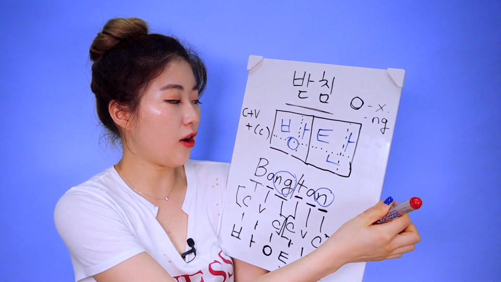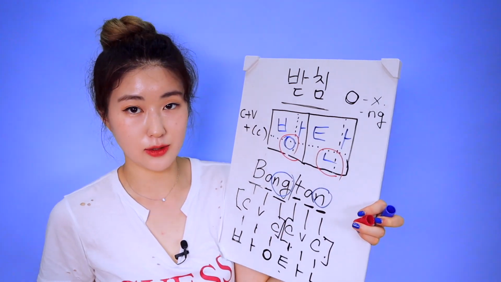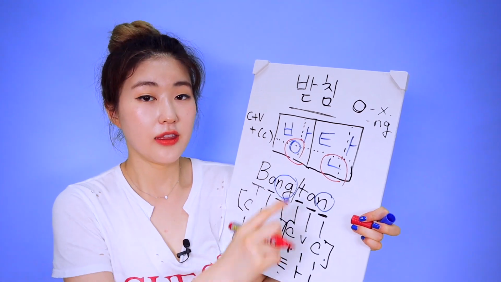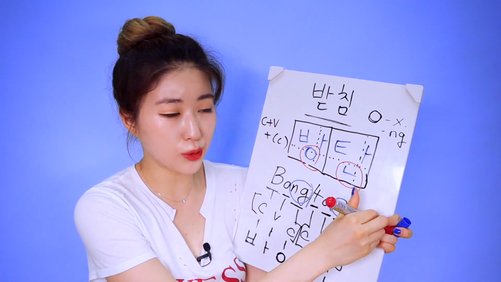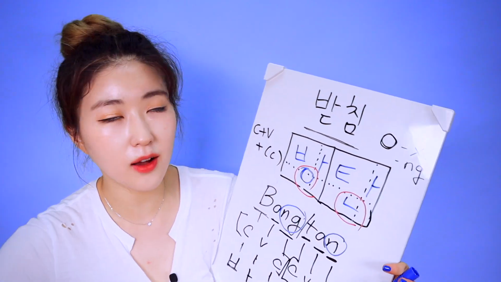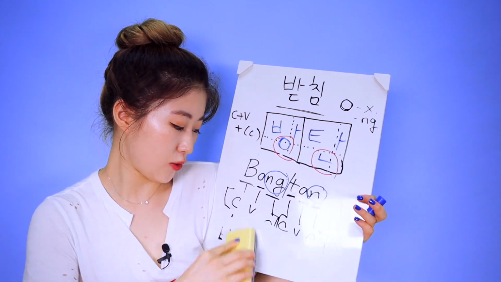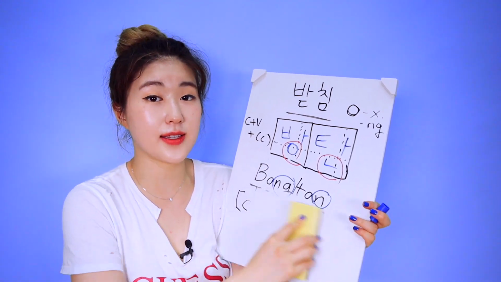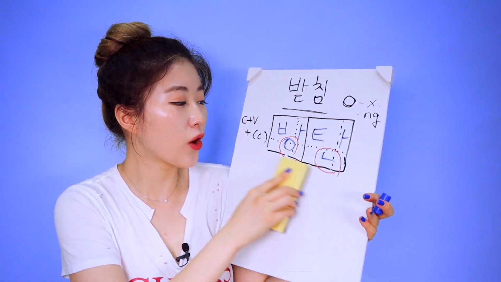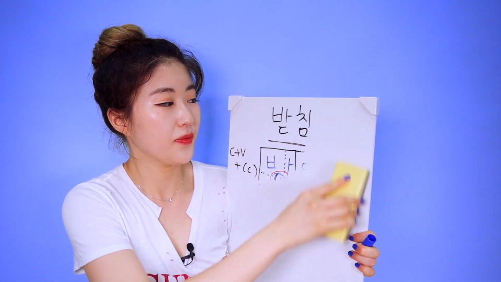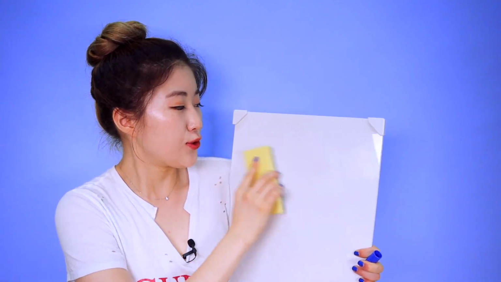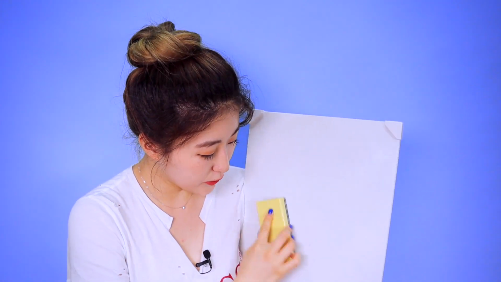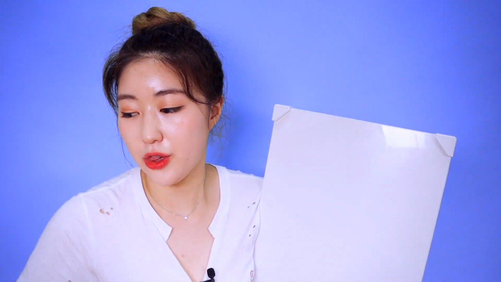Now, these are the 받침s. Okay, the last consonant. These are called 받침s. And today we are going to learn the 받침 rules. You may think, oh my god, why is this so complicated? Or you may think, oh wow, I should have known this before I learned all the words because it confused me so much. But you have Korean 언니 on your side who makes learning Korean fun and easy. So you are lucky, and I will tell you all the rules behind this 받침, the last consonant of Korean.